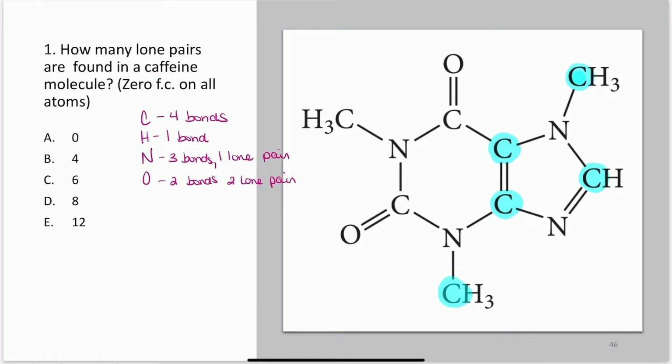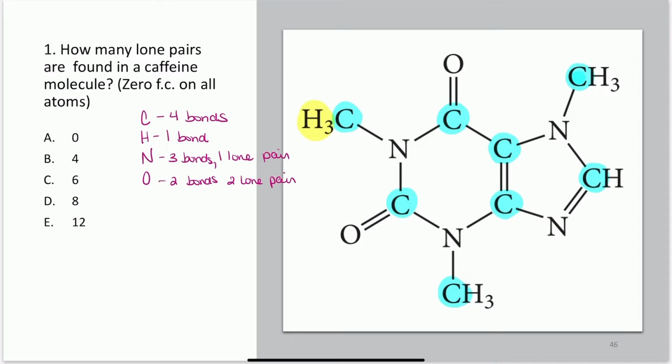charge of 0. This carbon, 3 hydrogens. The way this is written with CH3, it is assumed that they are all singly bonded to carbon because hydrogen can't have more than a single bond. So 3 single bonds to hydrogens and 1 single bond to nitrogen, formal charge is 0. This carbon, a double bond to oxygen, 2 different single bonds to 2 different nitrogen atoms, formal charge is 0. This carbon atom, a double bond to an oxygen, a single bond to a carbon, and a single bond to a nitrogen, 0 formal charge. And this carbon, 3 hydrogens, those are all singly bonded, and a single bond to nitrogen, 0 formal charge.